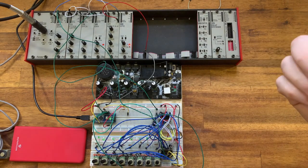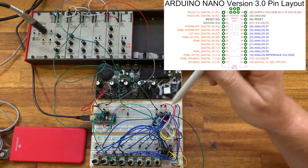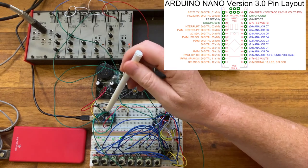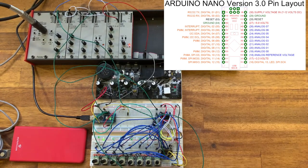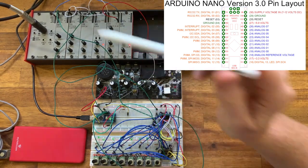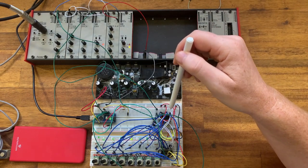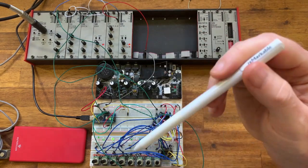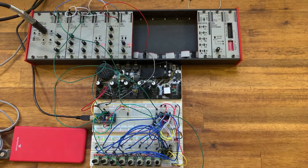It does this in a very similar way to the counter chips. We still have the three selection lines on the mux, but this time they're connected to digital pins 2, 3 and 4. Additionally, I've moved the gate that's being used for the envelope onto digital pin 5. The microcontroller is in complete control here. Now you'll remember that the mux selects the output using digital logic. So output 5 is 101. Let's have a look at the code.